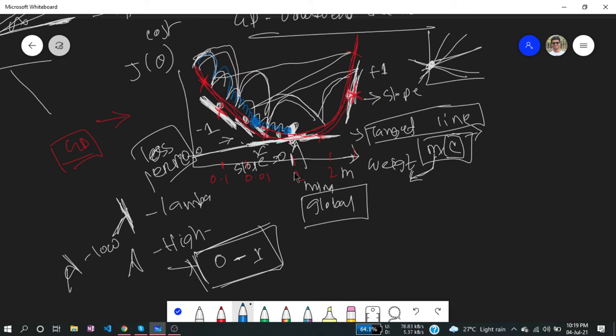At that time you can see your model is taking lots of time to train, right? Have you seen that? Okay, yes. So this is for this lambda. Most people try to keep this lambda value very small, but then your model would be very slow to converge. And if you take this lambda value very high, your model won't be able to reach this global minima point. So this is a problem.